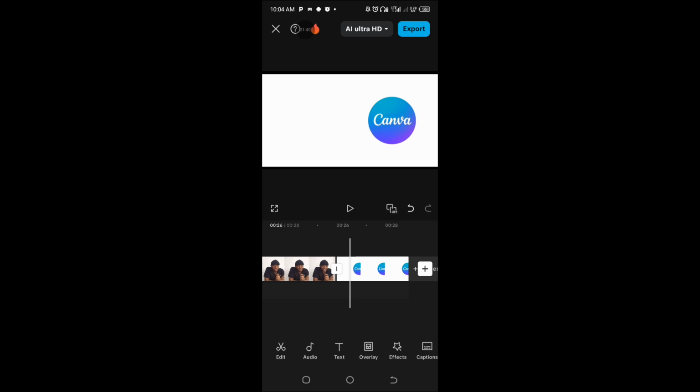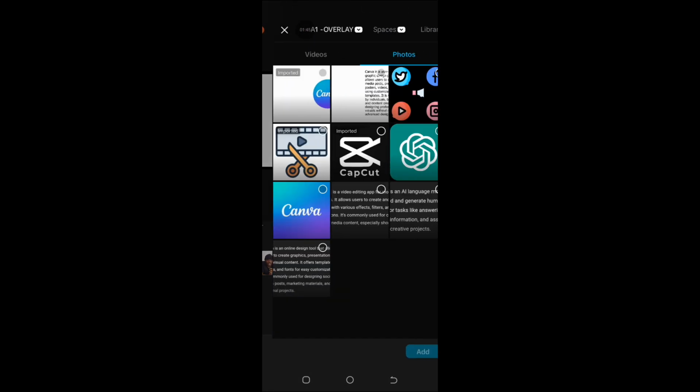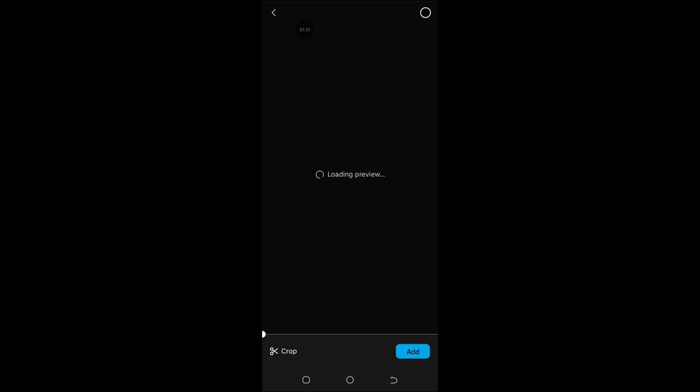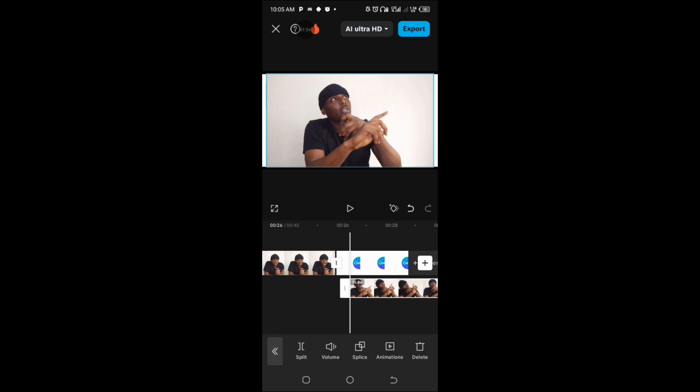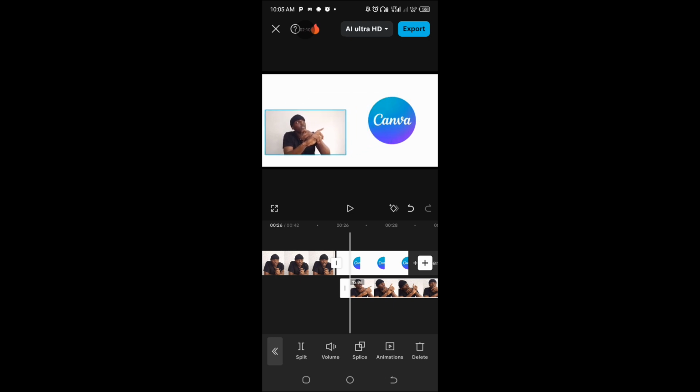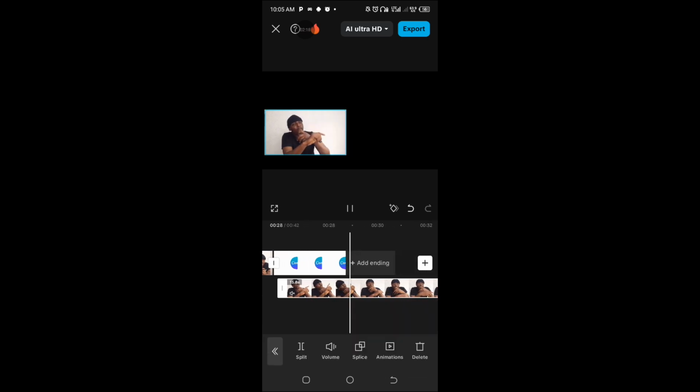So I want to use a video as an overlay. So the same method, I'll just go to overlay, add overlay. I'll go to my video section and probably I'll pick this and click on add, right? So now that I have this video, it depends. You can decide to resize it like this and probably keep it at one side of the screen. Let me reduce the volume so that it doesn't interfere. So I'll just, as I highlighted, go to volume and drag the volume down. Okay. So you can keep it this way.